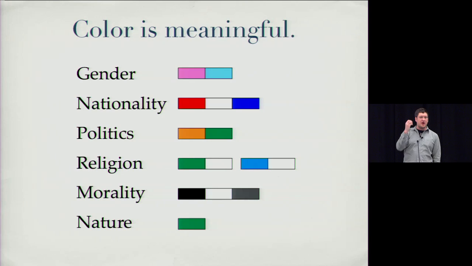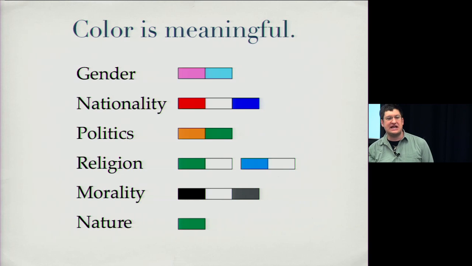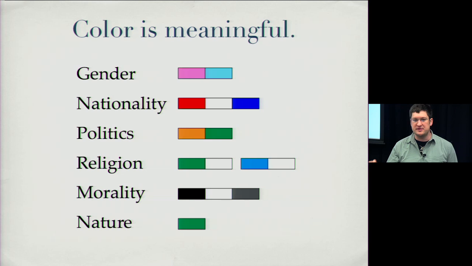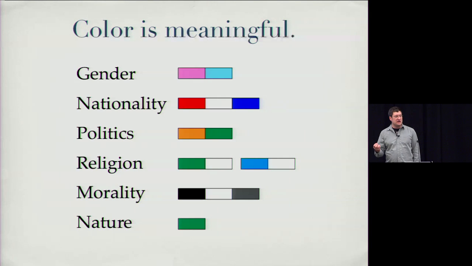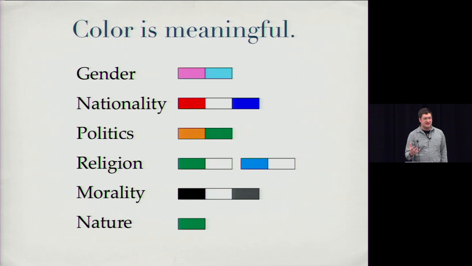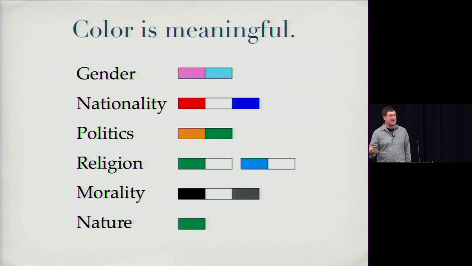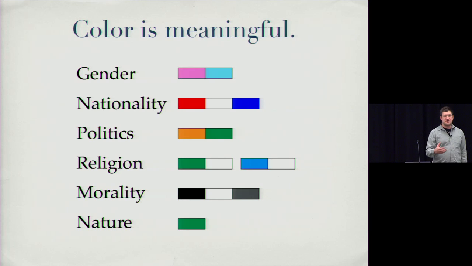The problem with that when it comes to color is that there are so many potential associations with single colors, and with permutations of colors when they're put together, that color can have a lot of meaning if you don't mean it to. So be careful walking through the Irish neighborhood on St. Patrick's Day wearing an orange shirt, right? If you're traveling in the Middle East, green and white means something very different from green and blue. Black and white and gray for morality, right? There are all these things that have meaning to some people in some situations that do not have meaning to everybody in all situations. If you depend on there being a meaning in that combination of colors, or you depend on there not being a meaning, you're going to get tripped up somewhere.